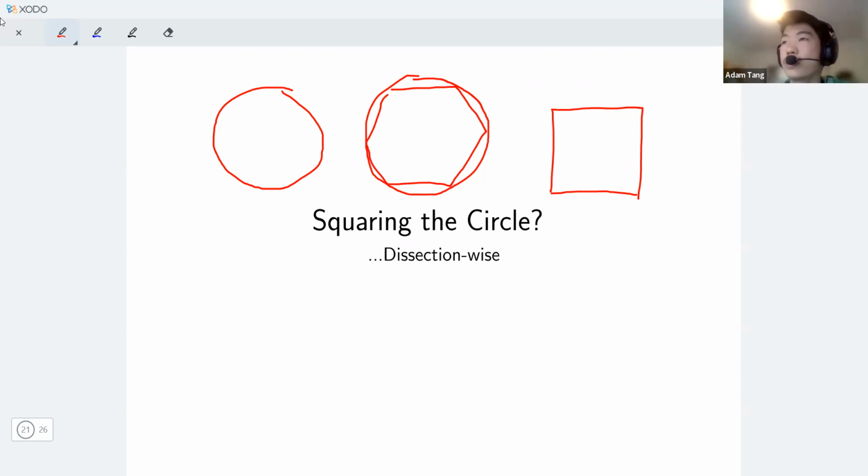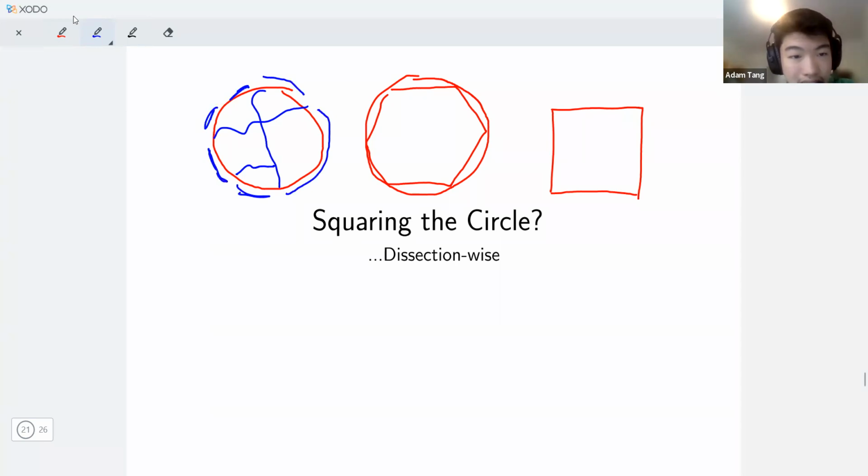And it's really hard to remove that curvature by dissecting it into pieces. These arcs will always remain, even if you dissect it into a bunch of tiny pieces. These curves will remain. And it's not very easy to see whether it is possible to get rid of these. Maybe, maybe not. Either way, we need to find a way, or disprove that there's any way, to turn the circle into a square, and that is the squaring the circle theorem.